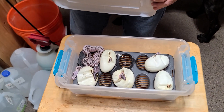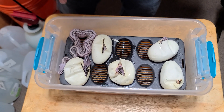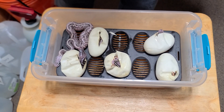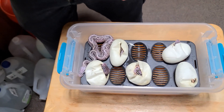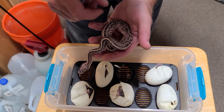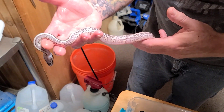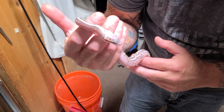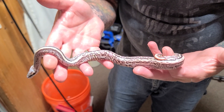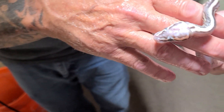All right, here we go. Looking like we got a black pastel leopard, and it's looking like that one is probably a black leopard pastel also — that's my guess anyway. We're gonna get this one out of the egg, and I'm pretty sure this is the one I thought might have an issue, but it doesn't look like it has any issues. Looks great actually. I'm pretty sure this is a black pewter leopard, but I'll talk to somebody to make sure. What a beautiful baby!